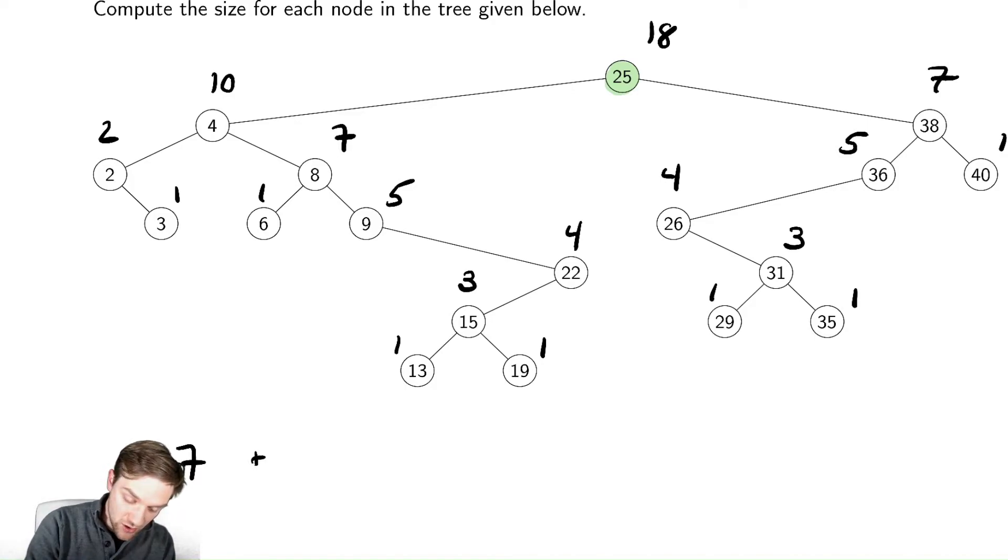Plus, I can go to the left. Going to the left, I find node 4, that is not greater than or equal to 6. I go to the right, and then I find 8. 8 is greater than or equal to 6, so I need to add that. And then everything in 8's right subtree must be counted as well, because they're greater than or equal to 8, and 8 is greater than or equal to 6.